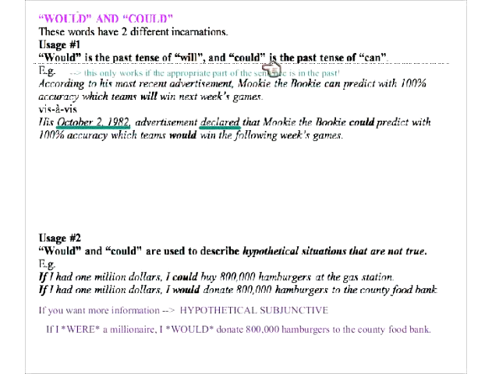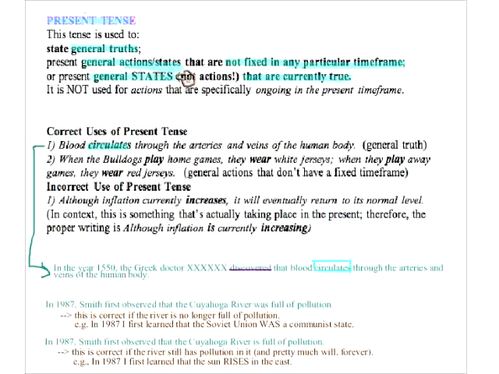Here's your would and could, two ways to use them. One way is past tense of will and can. The other way is hypothetical situations with the so-called hypothetical subjunctive. And we had a slide on the correct use of what's called present tense with these different examples. We didn't have explicit slides on the past perfect, present perfect, etc., because those items are in our strategy guide and in our curriculum. The point of these study halls is to supplement, not replace, that curriculum. So for that information, you can go to our strategy guide on sentence correction.